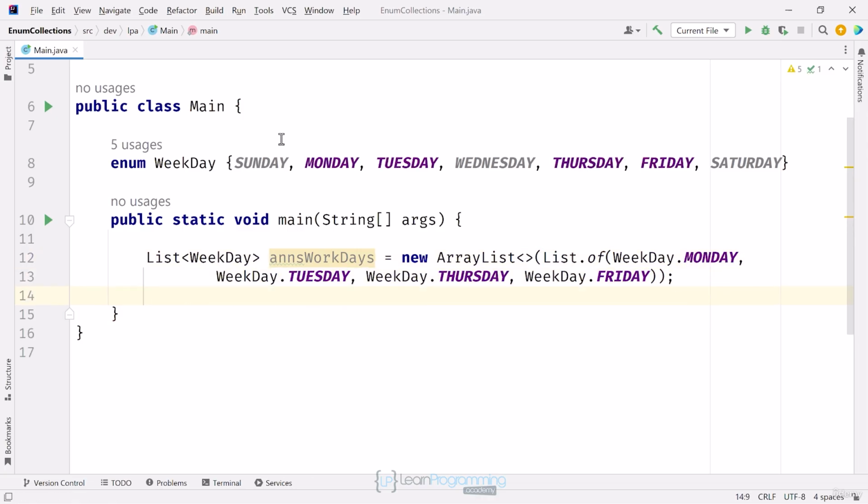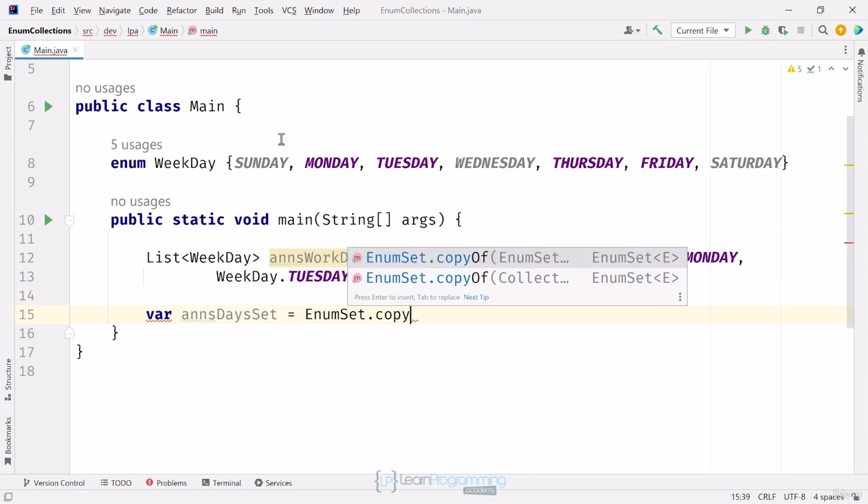I'm going to use Anne's work days to figure out what kind of coverage I'll need for other employees I want to hire. First, I'll use one of the creational methods, a factory method, on the EnumSet to create a set of Anne's work days. By the way, a creational method is one that is responsible for creating and returning an instance of an object, typically through a static factory method, constructor or other means. So it's a generic term for a factory method that creates and returns instances of an object.